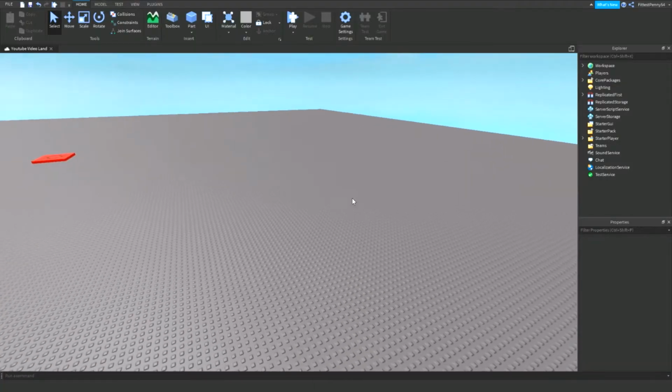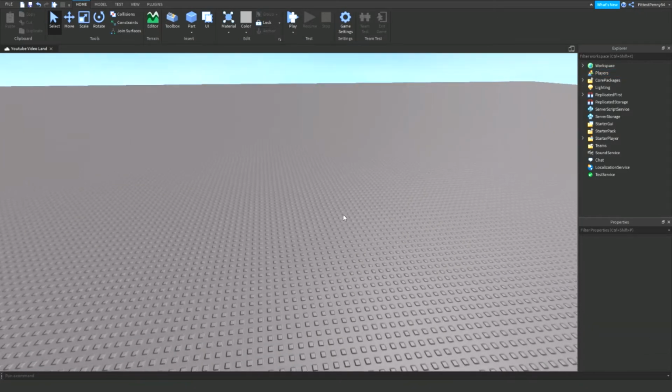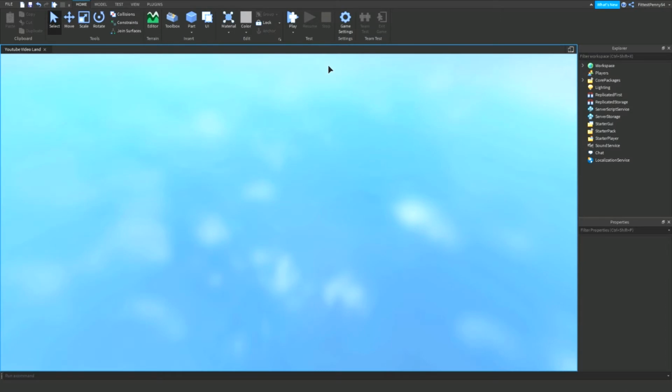Alright, so the first thing that you need to do is click on players in the Explorer tab, and then scroll down to where it says respawn time, and then it should say 5 by default. Just change that down to 0. So now when I click play again, I'm joining another game.